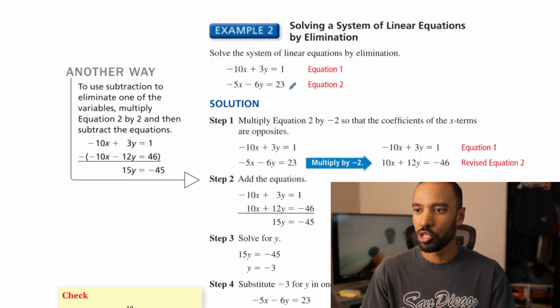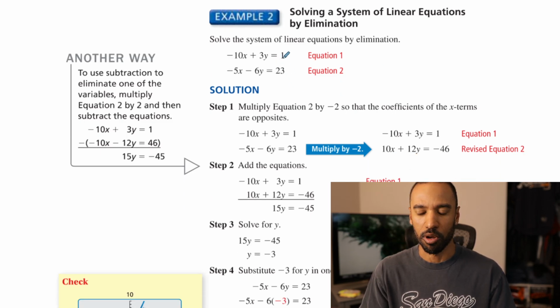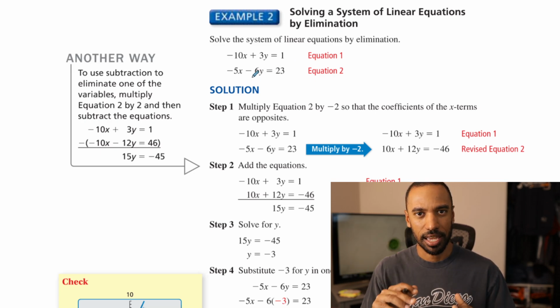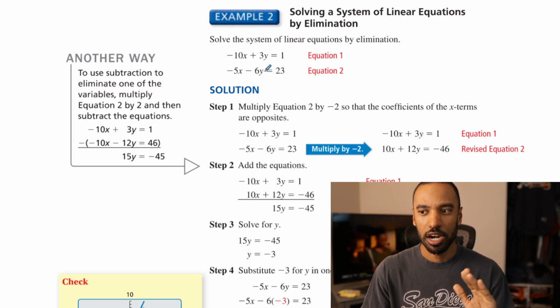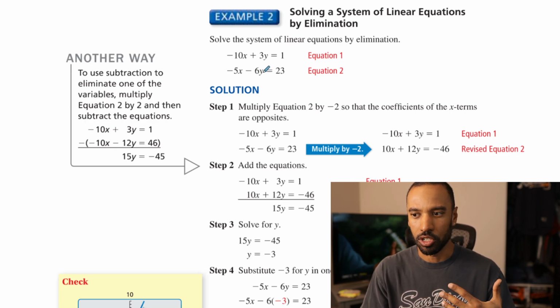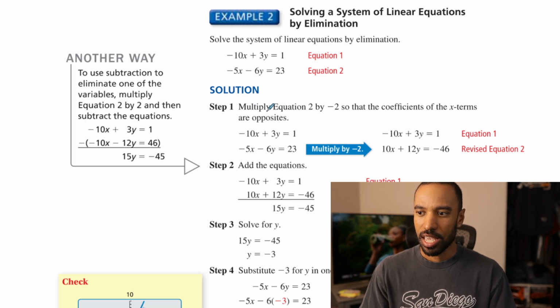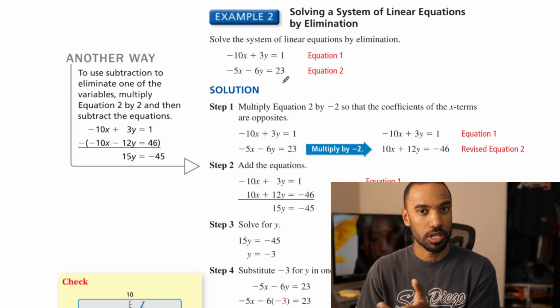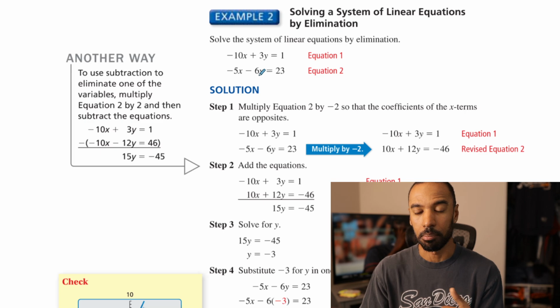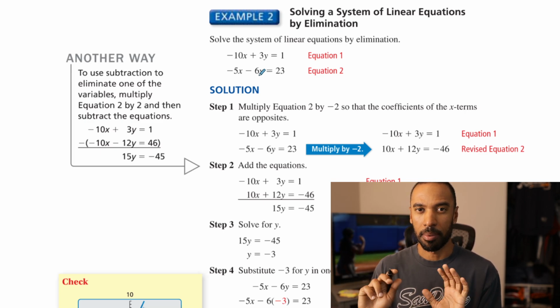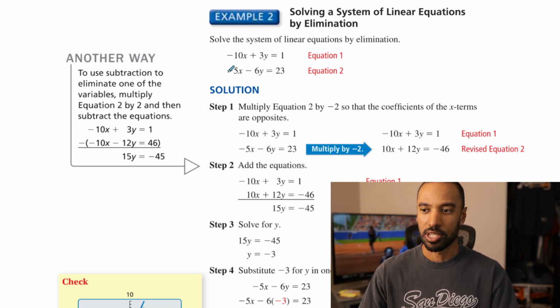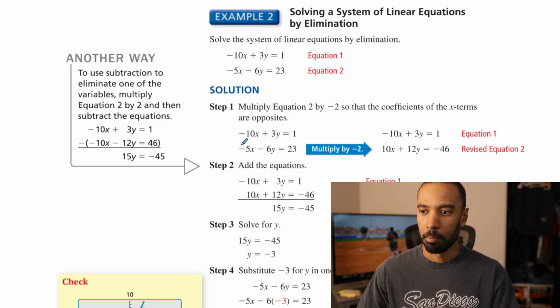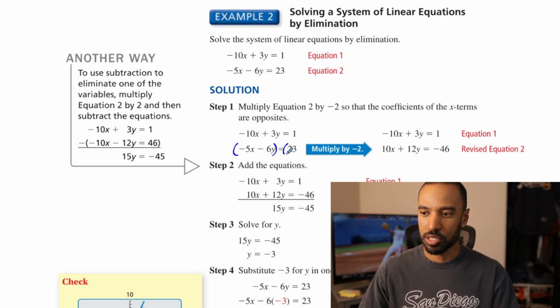All right, let's do another one. And this time we're going to have to do some form of multiplication here. Now, this is another strategic based element where they say, which variable would you like to eliminate? You know, what are you going to do with that? They state multiply equation 2 by -2 so that the coefficients of the x terms are opposites. Now, this actually isn't what I would have done. There's nothing wrong with it, but strategically, I try and multiply by as few negatives as possible. That being said, they took the bottom equation and they multiplied both sides by -2.